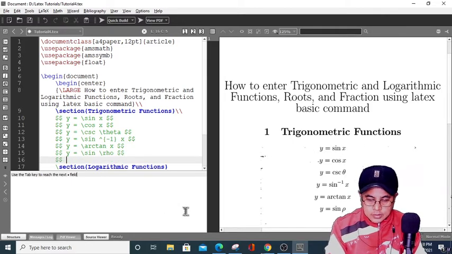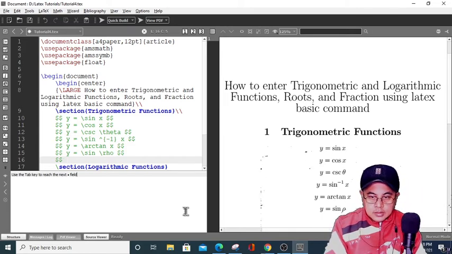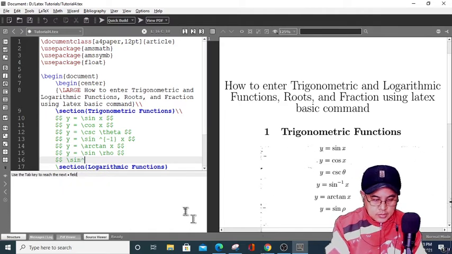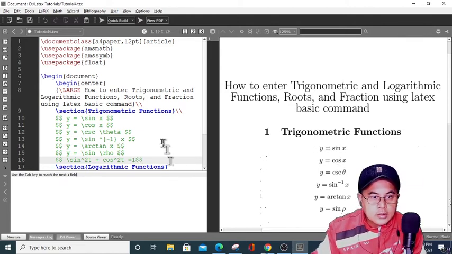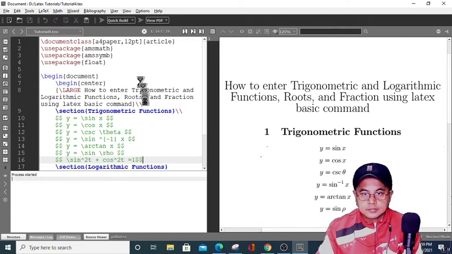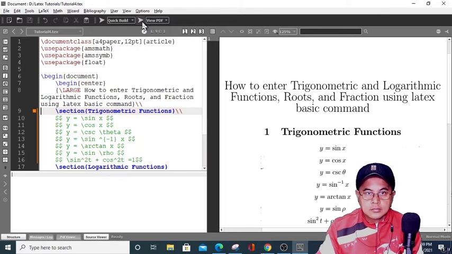For example, I want sine t, sine squared 2t plus cosine caret symbol 2t is equal to 1. Hit enter. All right, so this is another function.